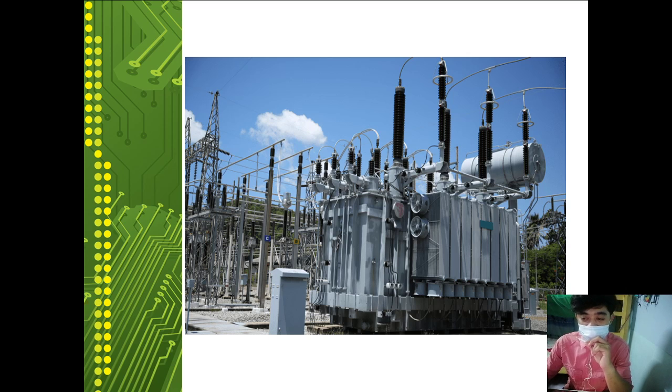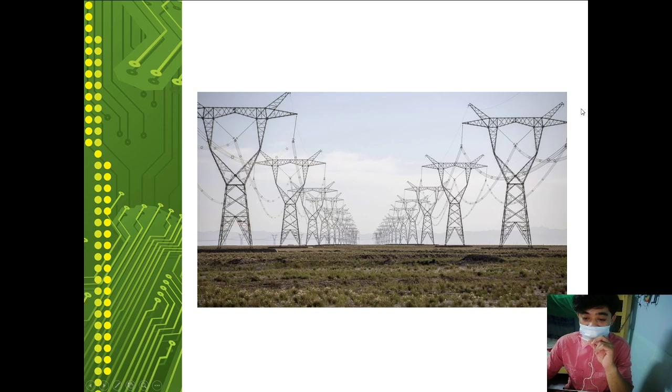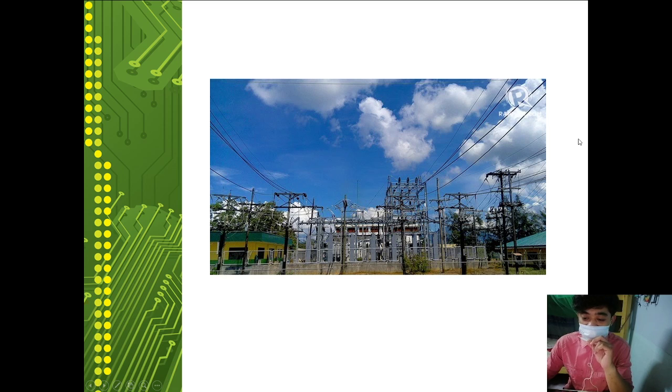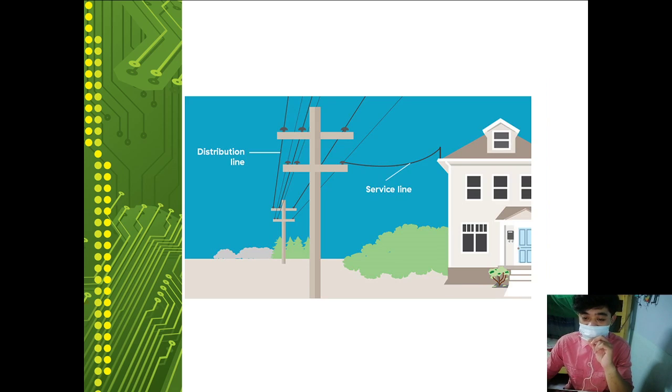First, the generated power would be transferred from the generator to the high transmission line, and next to another set of transmission lines that would be calibrated to a lower voltage that we can easily and safely use in our houses. From the distribution line to the service line.